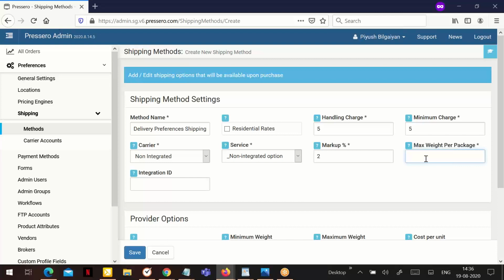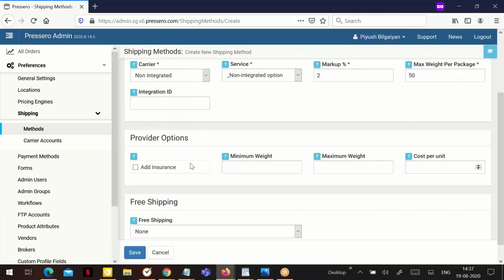Maximum weight per package. You may not want to send heavy things by this carrier due to the carrier restrictions or price escalations or anything. You can use this field to set a maximum weight for a package, so you are only shipping packages by this carrier that make sense. Setting this also prevents customers from encountering errors when shipping is calculated for heavy shipments. So for now, I will choose 50. So beyond 50, it will be considered a different package and the package will be split.